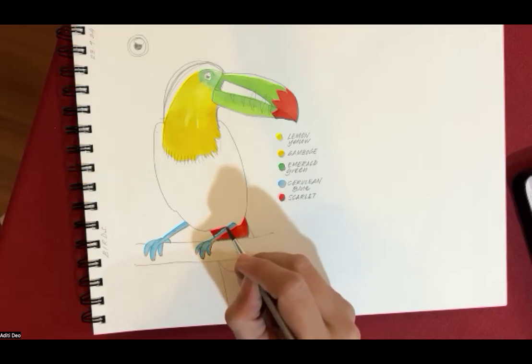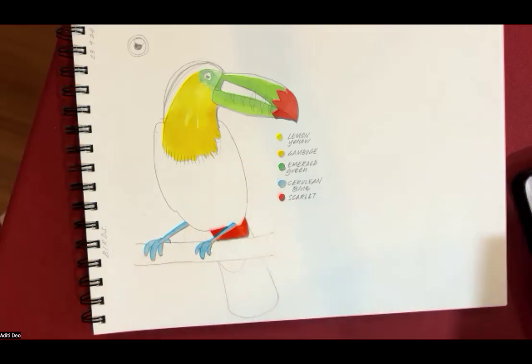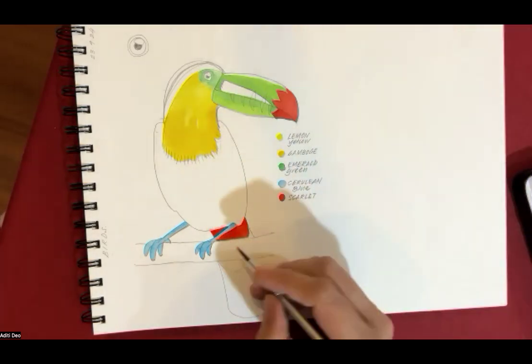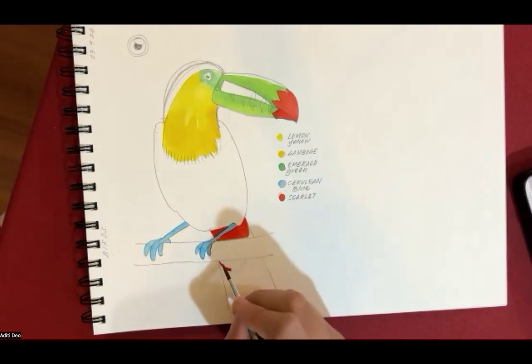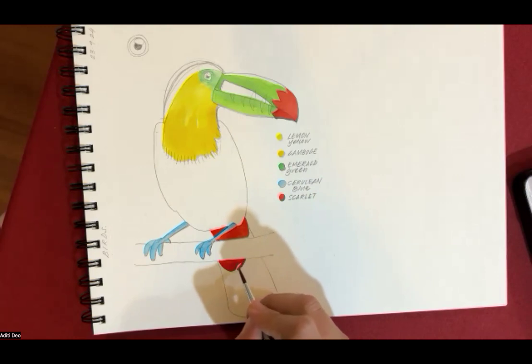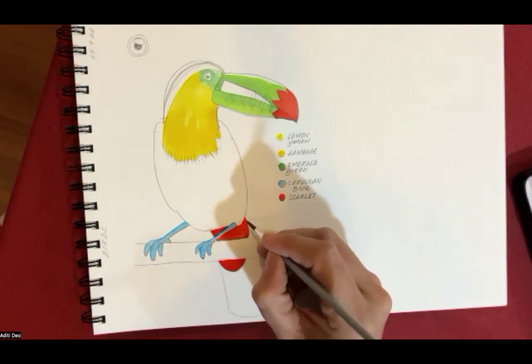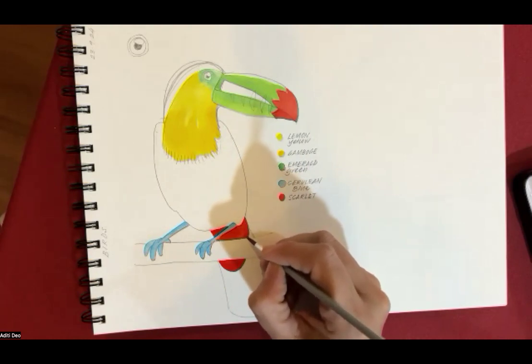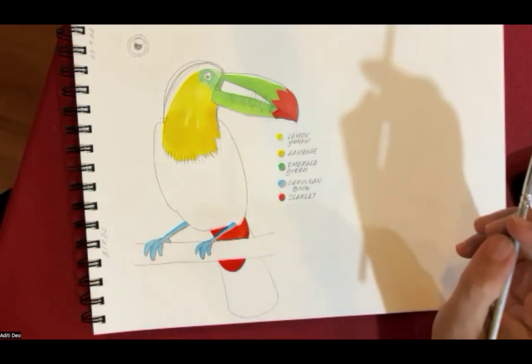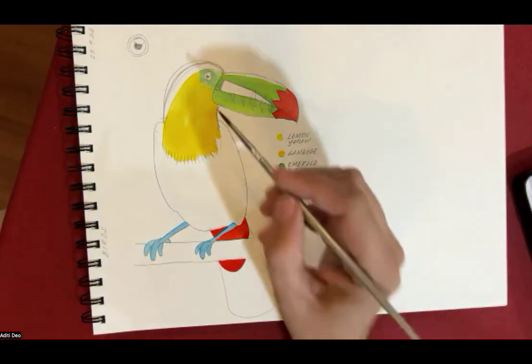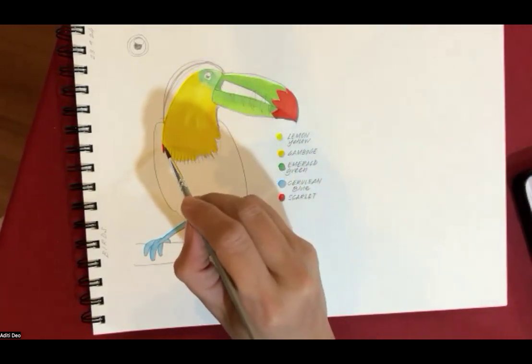Ma'am, that color for the tail is scarlet only, right? Yes, I'm using scarlet. And there is a little bit of red over here also.